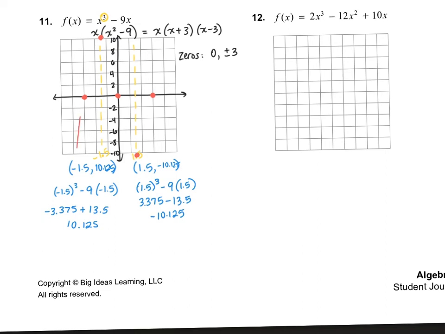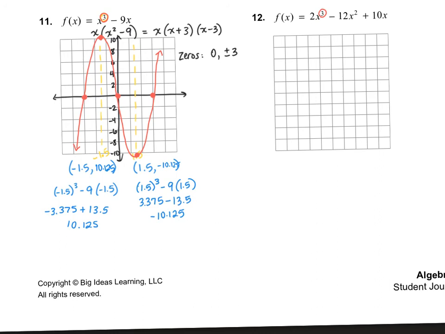All right, so now I'm ready to go ahead and draw my nice curve, and then notice it's an S shape. I know that it's going to be an S shape because, remember, up in our original equation we had a power of 3. So we know it's not going to be a quadratic, it has to be an S shape. Number 12 is also an S shape because we have that power of 3.